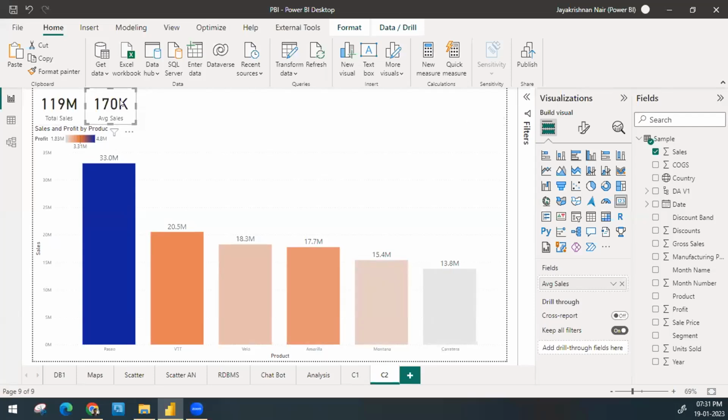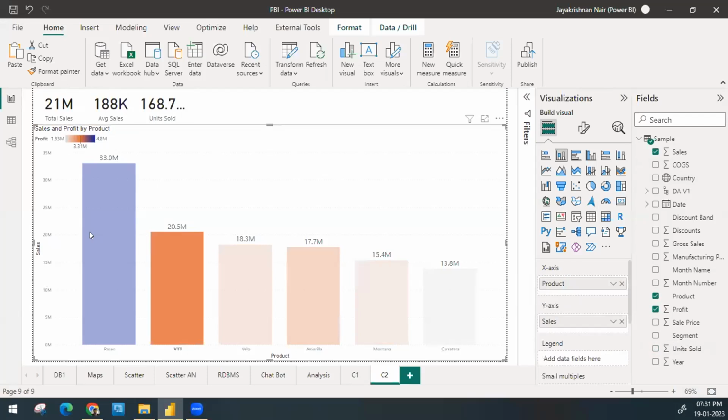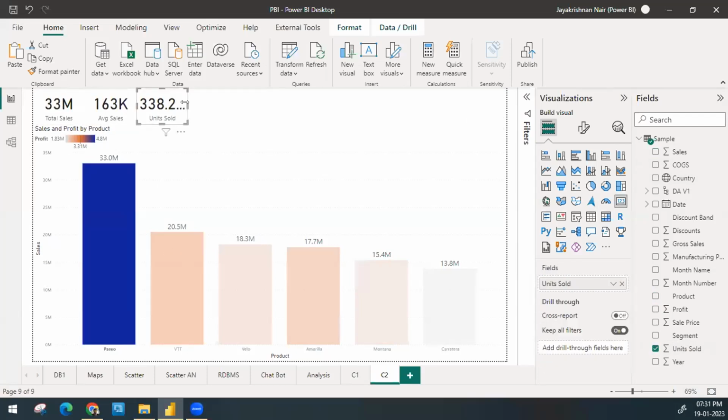Let's say I want to know the quantity. So I do have sales units sold. So let me put it as units sold. So 1.13 million units were sold. If I pick up any one value, I can see the answer. But in this case, as you can see, when I'm clicking, it is giving me the answer in decimals, with 2 decimals. I don't want 2 decimals in this case.